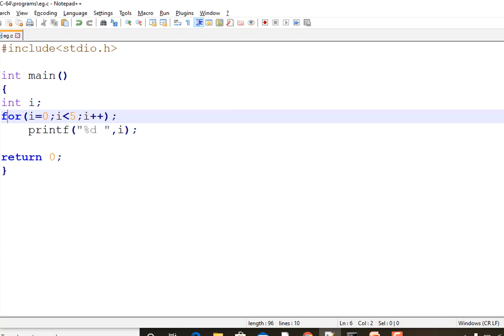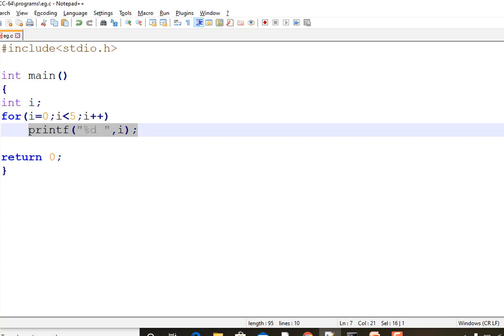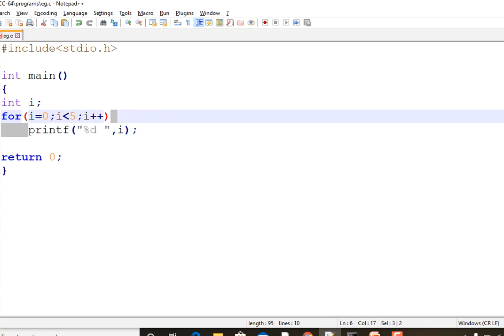Second task is simply to count the number of students. In such a case, I'll simply traverse the students from 1 to 5 without doing any task. I'll count 1 2 3 4 5, and when I reach 5, after that there is no student, so I'll finish my task and come out. Similarly, here if I'm not using a semicolon, it will work for all the iterations. For i equal to 0 it will do the task, for i equal to 1 it will do the task, i equal to 2, 3 and 4, same thing. If I'm giving a semicolon, it will not do any task. Simply it will traverse the loop.